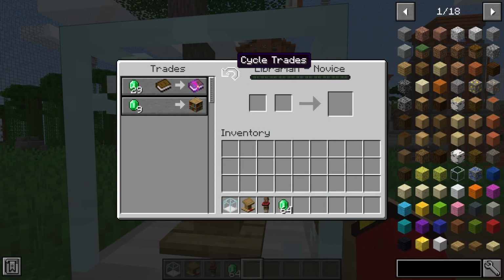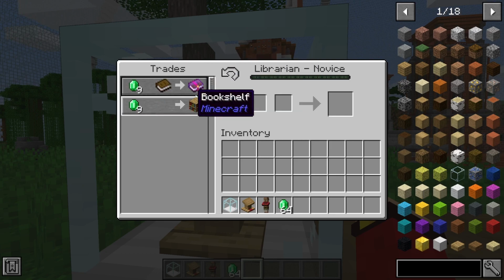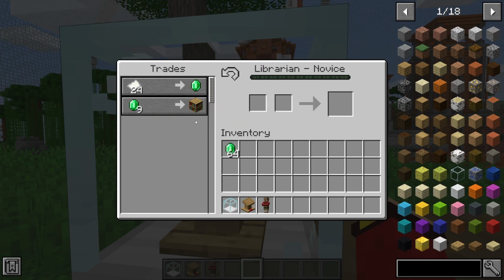And you may be wondering, what the frick is this thing up here? And that is what allows you to cycle through trades. So no longer will you have to place blocks and then unplace them. You can just click up here and you can just go through all of the trades at the beginning. And by the way, once you actually trade with them, you completely lose that ability.